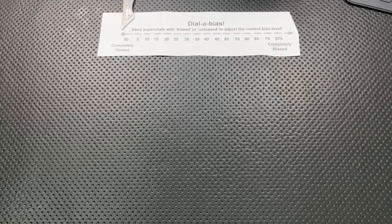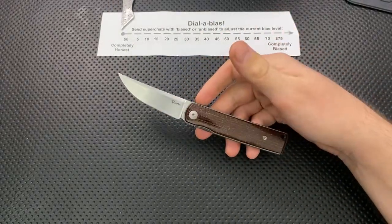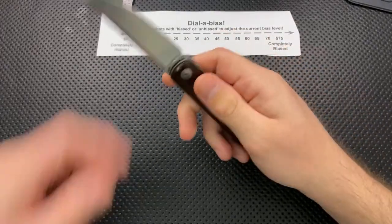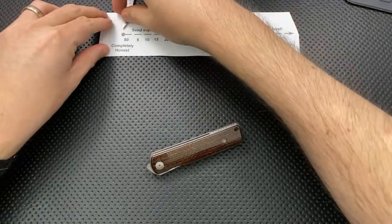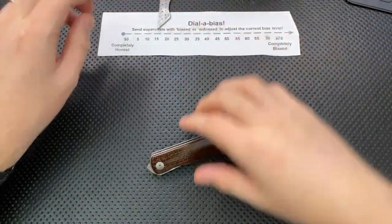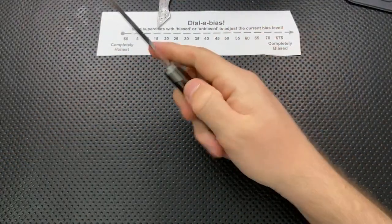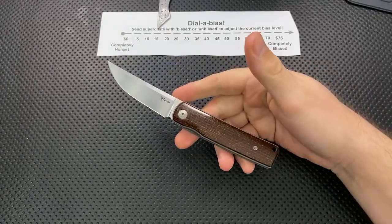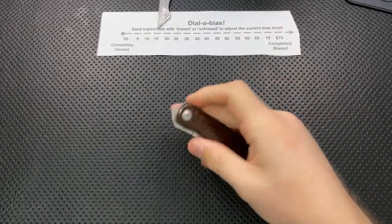Just a second here, let me get that back in. Not the shot, the shard. We have the Rayot, what the heck's this called? The Bushido. There we go, that's how I'm supposed to pronounce it. But this is like Toledo. Oh, good Lord, I'm already going up on the bias here. Okay, so this is a pretty exceptional knife we got going on here. Oh God, I gotta stop doing legit reviews before I get to the high there. But yeah, this is actually a quite good piece. I am definitely a big fan of that.